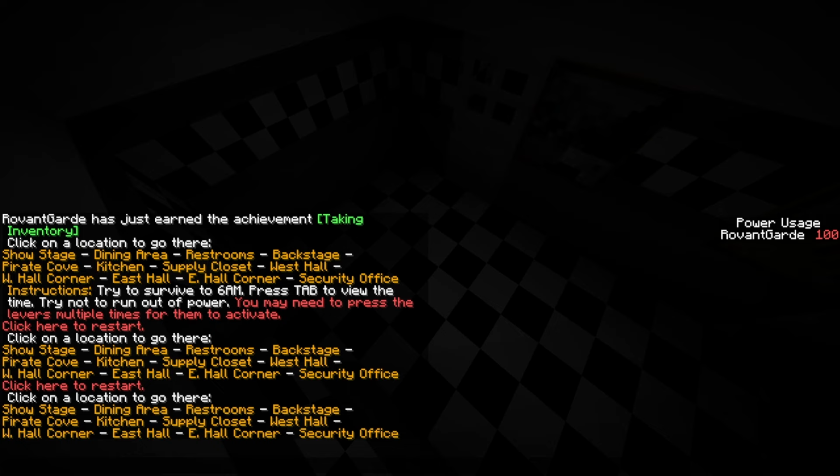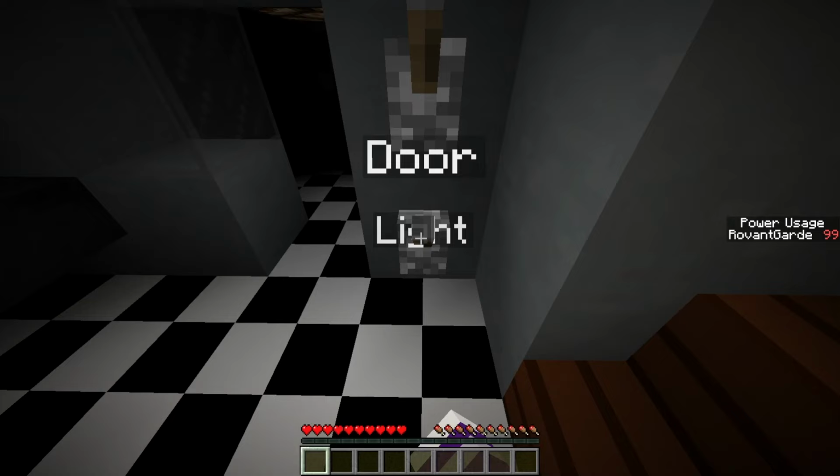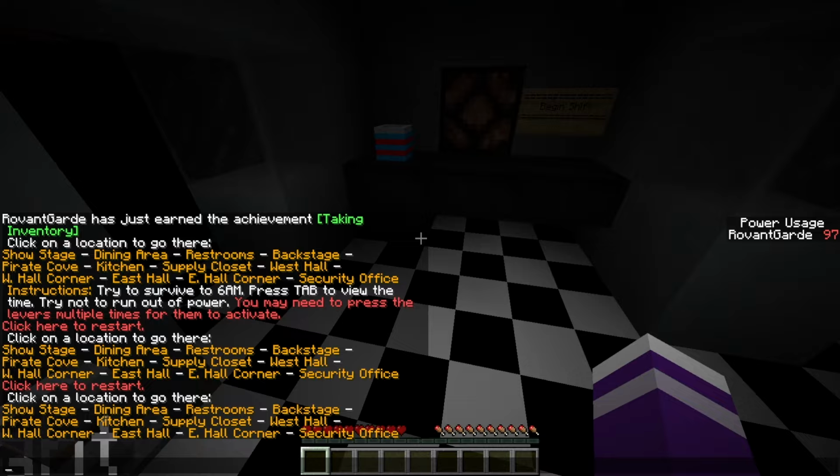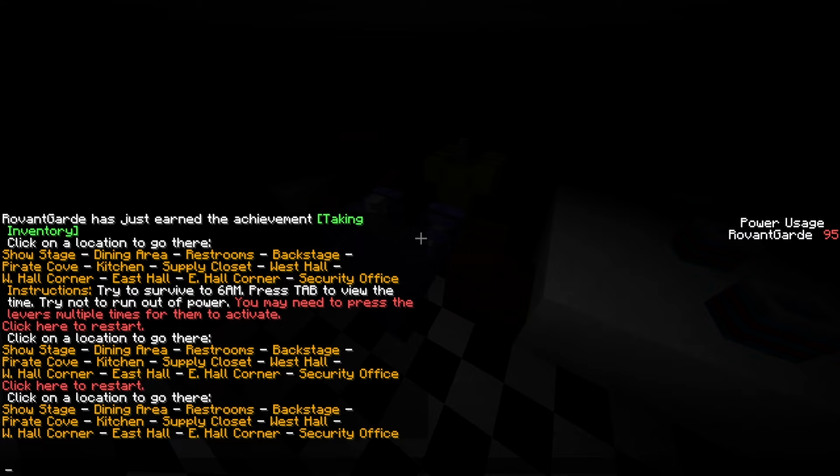At least the power is working now. And Freddy's already moved. Do I have to use these lights? I mean, I don't know. Because it seems to me that they don't even need to be in the East Hall corner for them to attack. I don't know. I'm going to try this one more time. It's actually really cool, though, that they managed to get these mechanics in Minecraft.